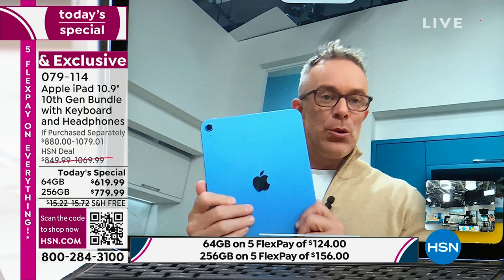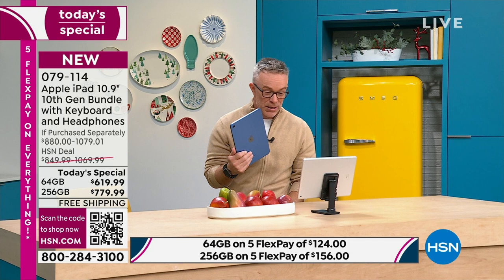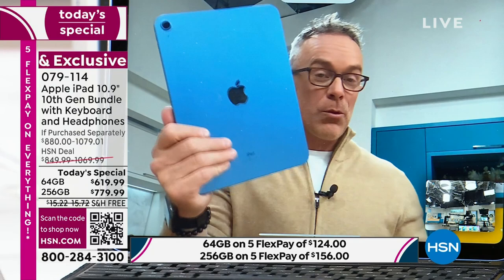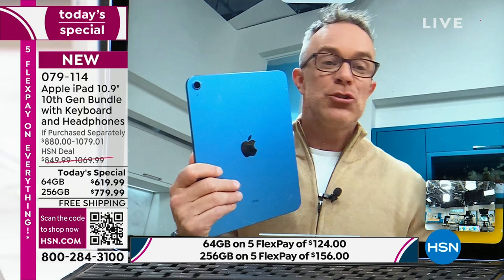You're upgrading to that latest, and this is the best price. And to be honest, we do not do 10th generation iPads often. It's really only as a today special, so you tuned in at the right time to pick it up and invest in what you're gonna enjoy, invest in what you're gonna use. And the cool part about it is you're gonna see this hour, I'm not just using it here in the kitchen. I'm gonna be taking it to the bedroom, I'm gonna be taking it on the plane, going to grandma's house, wherever, because it's a go-to item, because it's versatile, it grows with you, it's lightweight and portable, but you get it home now and you invest in that latest generation and you'll enjoy it for years to come.